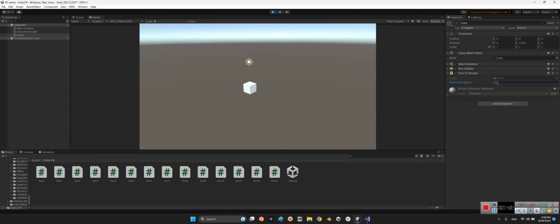Let me add a 10. It rotates, and let me do something like this. It rotates with left and right, and also it moves as well.